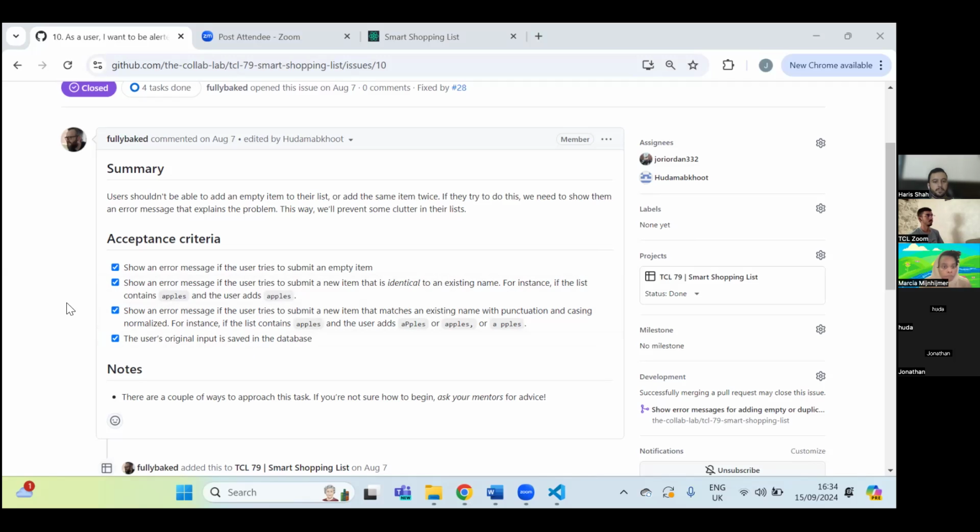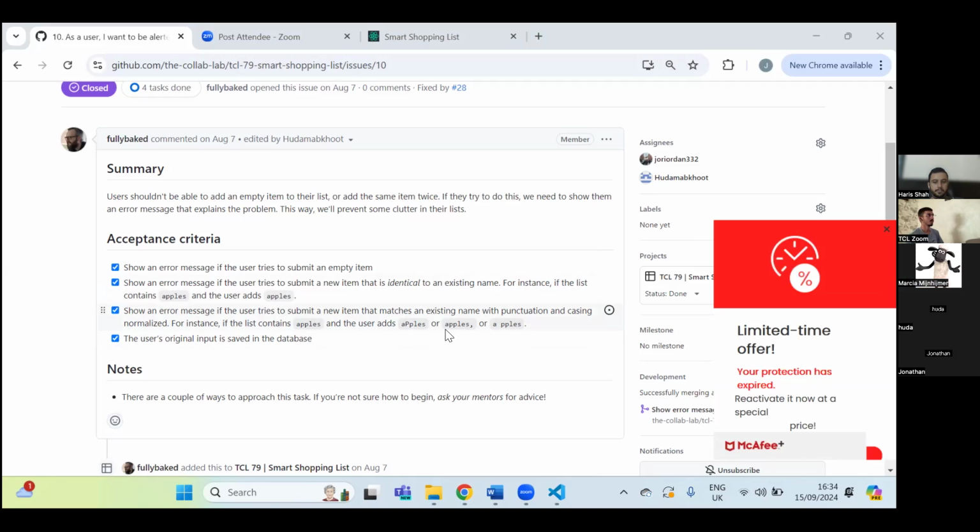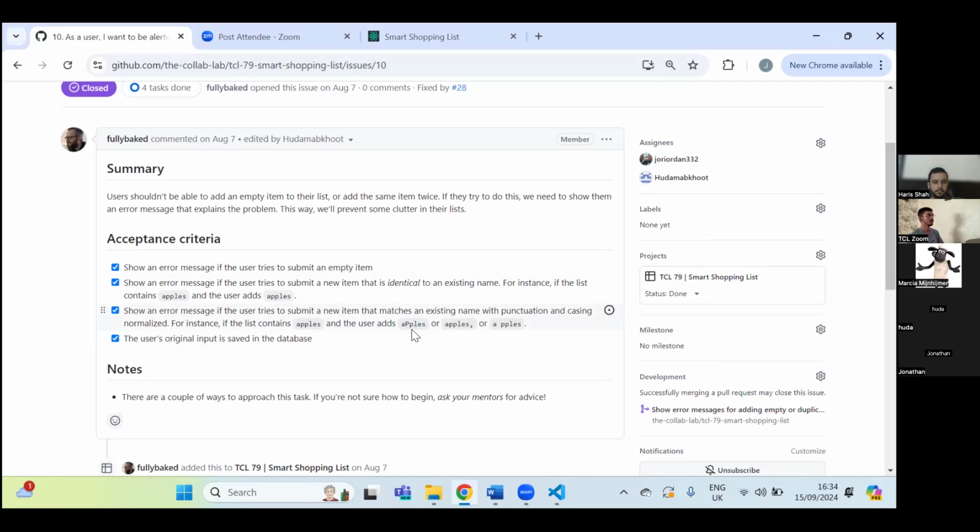We also need to show an error if the user submits a new item that matches an existing name with punctuation and case normalized. So if they add it with capitalized apples, or if they add spaces in it, things like that. And the last one is that the user's original input is saved in the database.